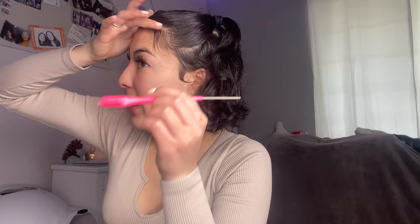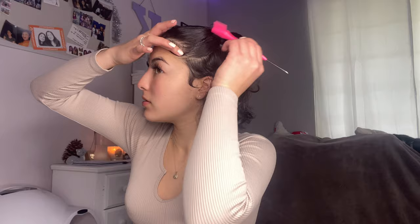I'm doing the same thing to this side as I did to the other side. Okay, now I have both sections tied up. I'm gonna take my eco styler and do some edges — combing down my natural hair in the front, then slicking it into one side of the pigtail. Then I'm going to take my mousse and put that in the leftover hair — it gives it bounce, volume, all of that.